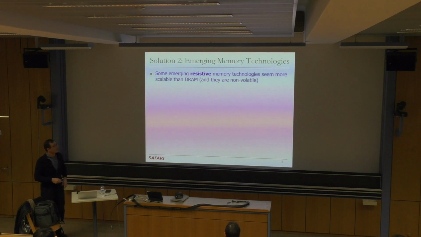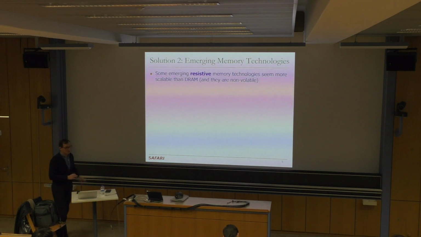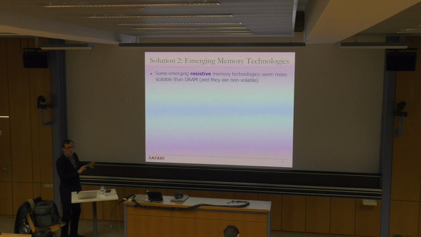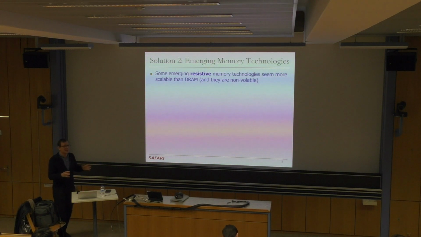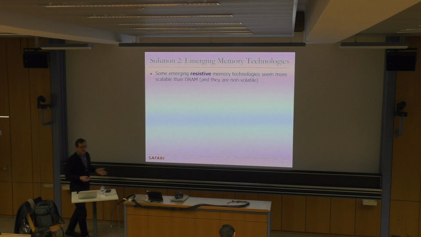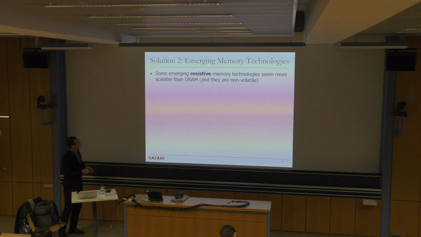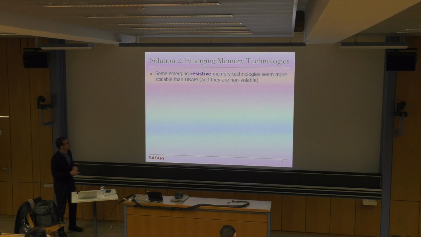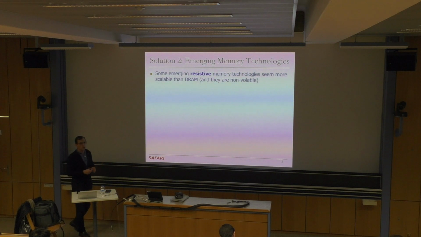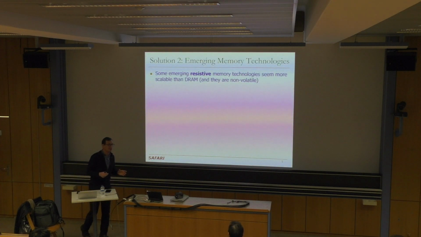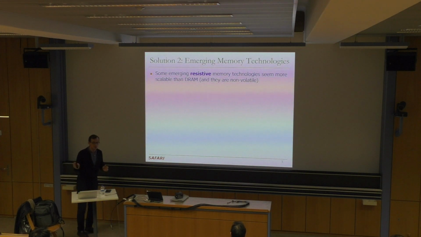Now we're going to focus more on the second direction. Even though we have two solution directions, this doesn't mean that they cannot be combined. Now we're going to talk about technologies that are not charge-based. These are resistive memory technologies. It turns out these technologies are more scalable than DRAM. And on top of this, they're non-volatile. Essentially, when you plug out the power, they don't lose data.